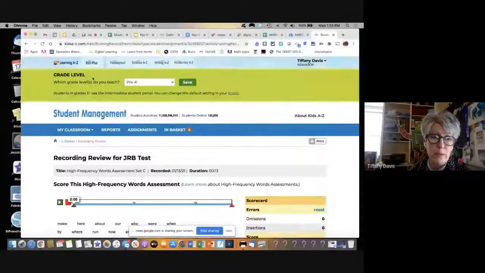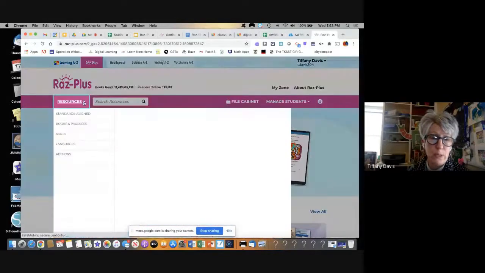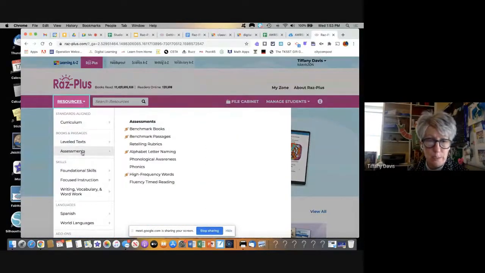I'm just going to share my screen and show you the teacher view again. Almost everything in Raz-Plus is projectable as well as printable, and not everything's digitally assignable. But if I go to resources and I go to assessments, we'll just pick a passage.